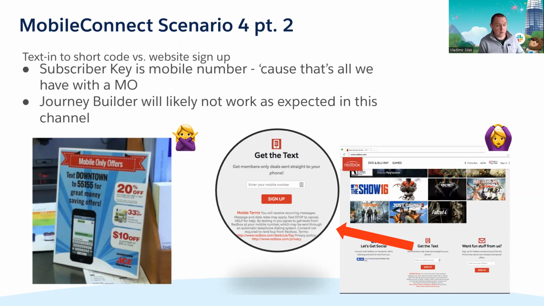And that's where the convenience of being able to simulate the call from the mobile phone comes in. What we do is we get people to go to the website. We give them an option to say, get the text. So you put your phone number in. At that point in time, when someone clicks sign up, we do the lookup, or we might even register a new lead or contact in CRM, get the contact key, we've got the phone number, and then we initiate that mobile originated call, so that becomes a contact with a fully qualified subscriber key.